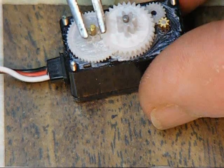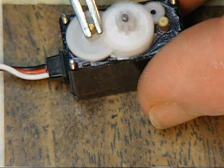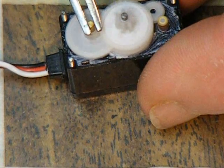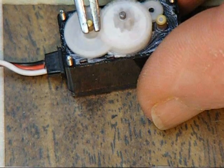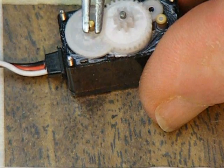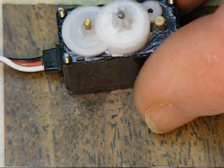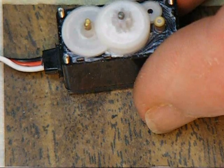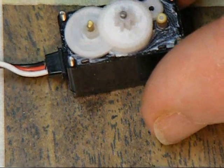When the two pulse widths are exactly the same, the servo considers itself centered — that's the feedback. If I'm rotating the brass shaft and I've moved it off normal, look how fast the gears are changing. Now I'm rotating back and coming back to center position. Now I've gone past center and it's rotating the other way.